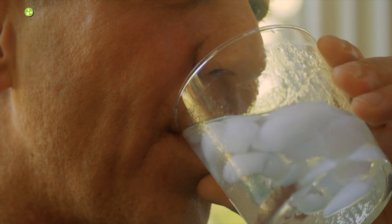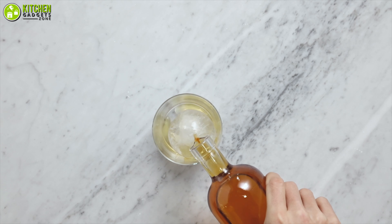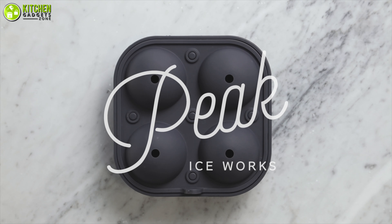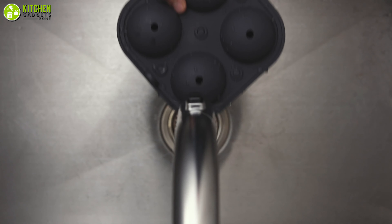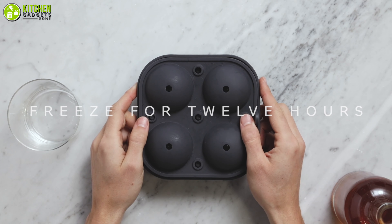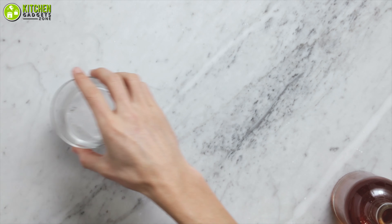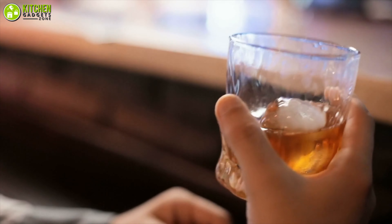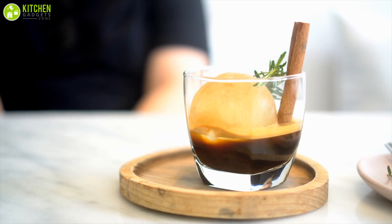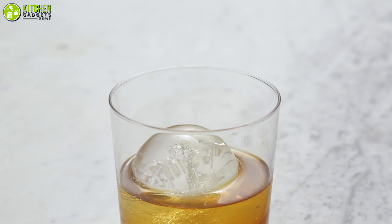After a tiring day, a glass of an icy drink is what you want. Amp up your beverages with sphere-shaped ice with the unique ice tray from WNP. Its silicone-wrapped steel rim helps you fill and take it to the freezer with ease. Additionally, it lets you make four sphere-shaped ice cubes. Its large surface area helps the ice melt slowly if you're a slow sipper. Start popping uniquely shaped ice into your pitchers and punch bowls for festive chilling by getting the WNP Ice Tray.